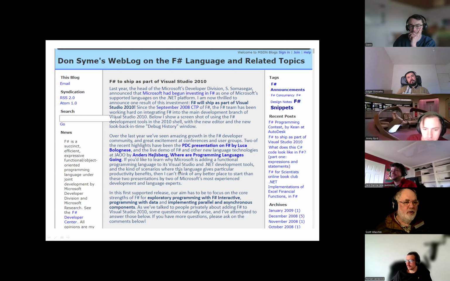So that was impressive: in 2010, a functional programming language being shipped with Visual Studio. That was very unusual because this was still the height of OO programming, so that was a big risk for Microsoft. And I'm disappointed that Microsoft never really ran with this. They could have done better. It was part of Visual Studio, but they never really pushed it. Well, we know how that goes.